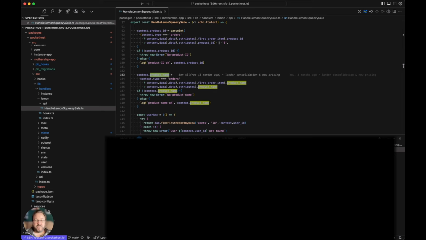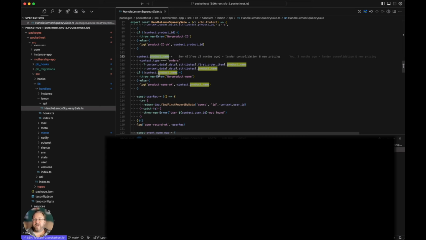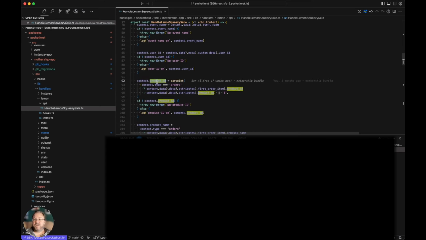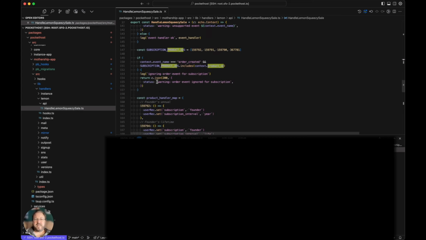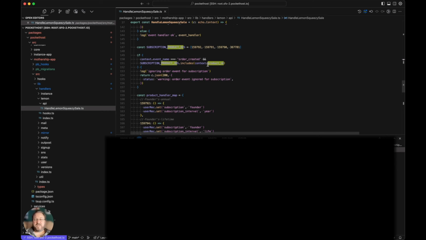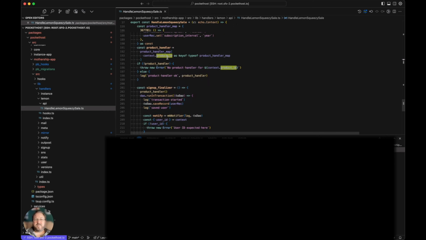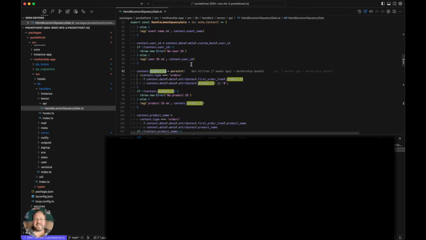So we drill down into all this stuff. We find the product ID, we find the product name. I don't actually know that we use the product name anywhere, so that could be one of the refactorings. I know that we use the product ID in a few different places. Yeah, so right here we use the product ID. And we're heading into a world where the product ID is not going to be enough, because now we have, in the new paywall that we're making, product variants. So I'm going to add the variant ID in here as a way of looking ahead.